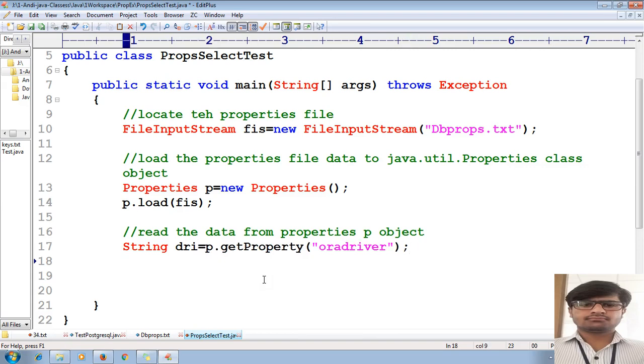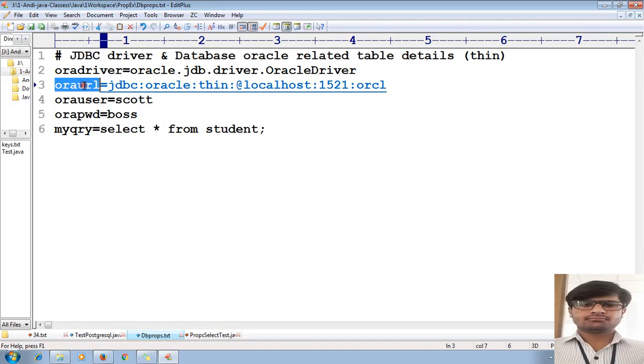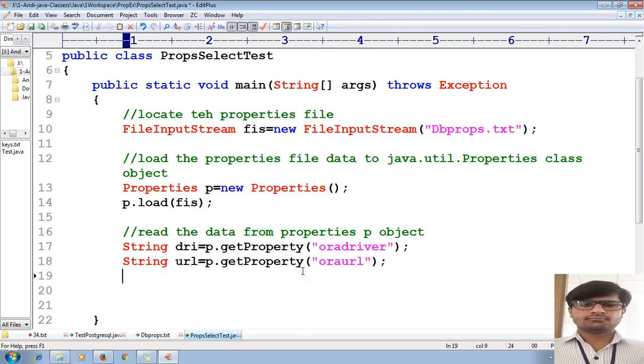Dry. Okay. Next, what I have to call? One more string for my URL. So here is URL. P dot get property of what is the driver class? What is the key, boss? There. What is the key? My URL. I think so. My Ora URL. Okay. So what I have to configure here? Ora URL.